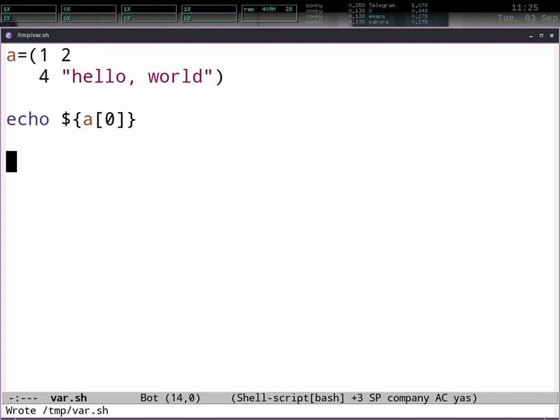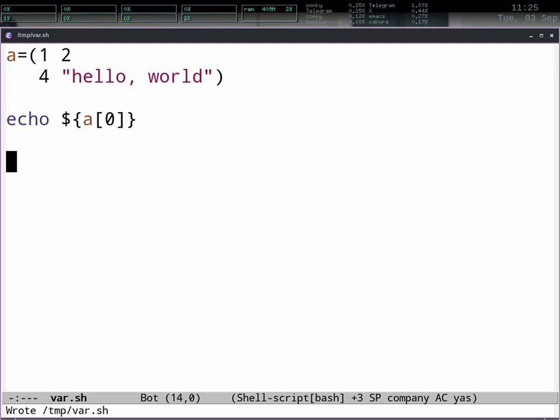Printf is much more robust on that. So if you get familiar with printf, it's better for you than using echo. And in this case, it allows you to print all the elements of the array without doing a loop.